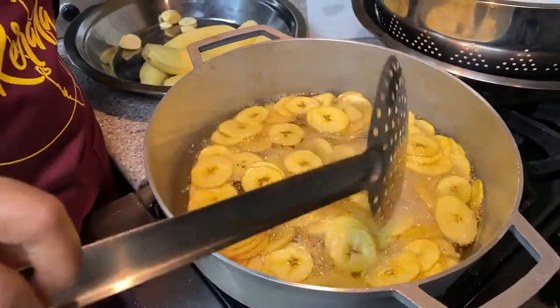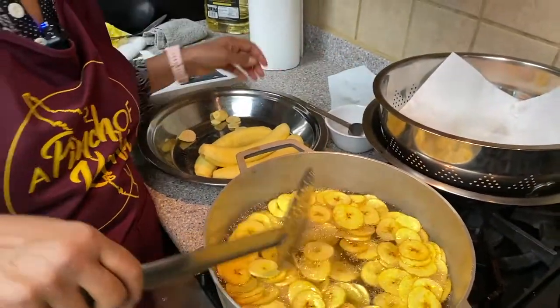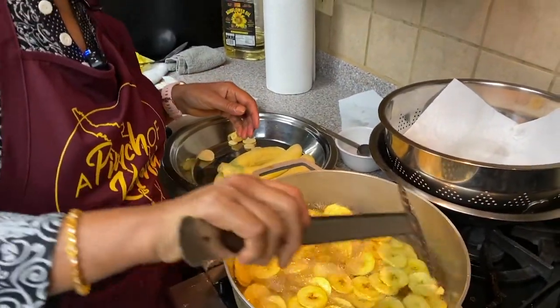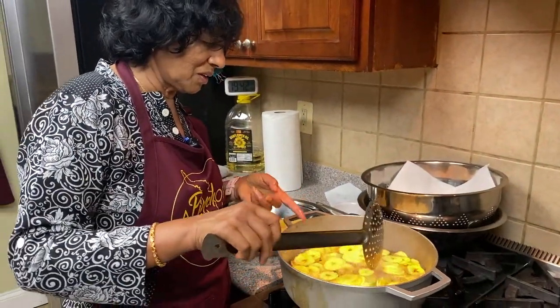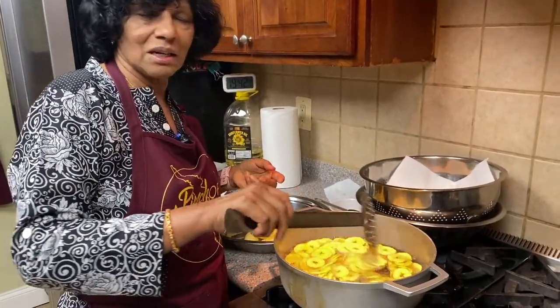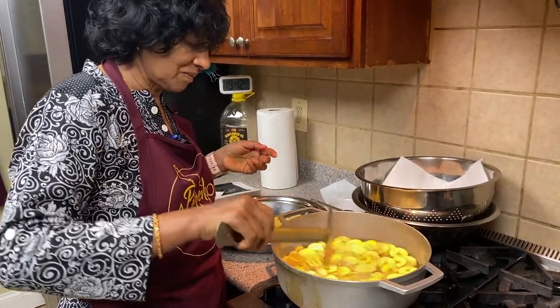The other thing, some people mix this salt water with turmeric to get a little bit more color for the bananas. But to me, this has color already. I don't usually use the turmeric, but some people do.